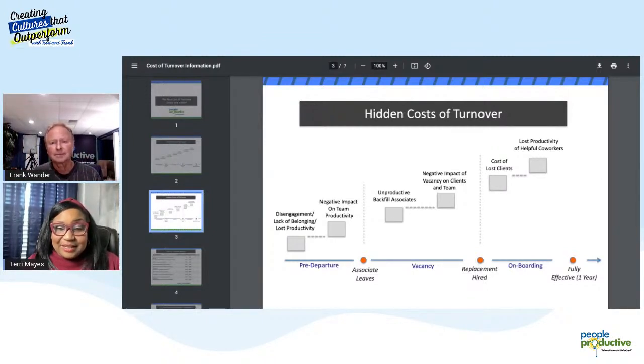Yes, absolutely. We started talking about the negative impact of the vacancy on clients and the team. And I think we should also mention the burnout factor that's happening here with people that are just overworked and they're not getting one bit of extra pay for all of this extra work that they've taken on because it's intended to be kind of temporary. And so people always feel like, there are going to be things outside of my job description that I have to do. I'm kind of prepared for that, but nobody is prepared to do double work, to do the effort of two roles.